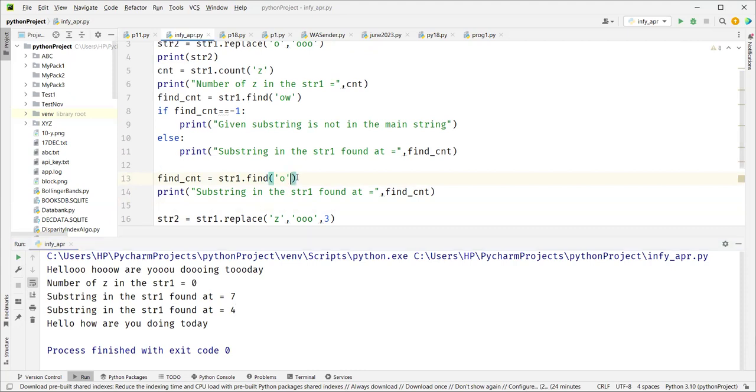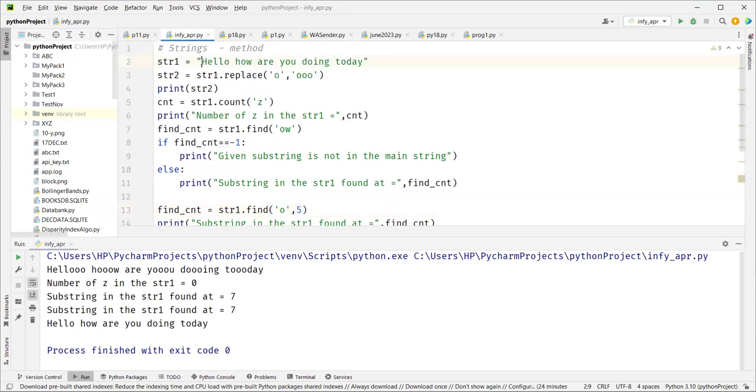So here starting point, I'll put 5. Now when I put 5, I'm saying after 5, find me the value. So it's going to start counting here. 0, 1, 2, 3, 4, 5. What did I say? 5, correct.